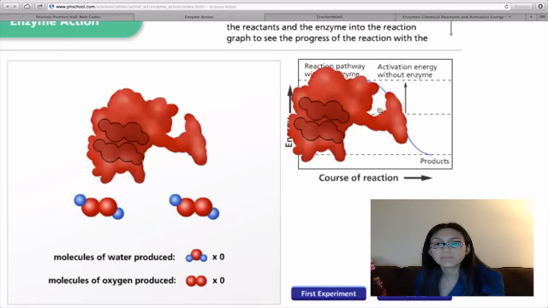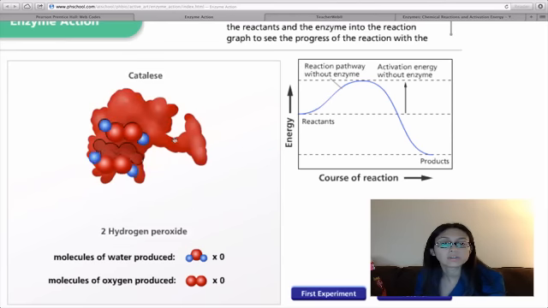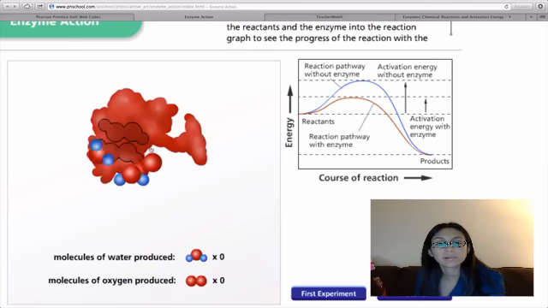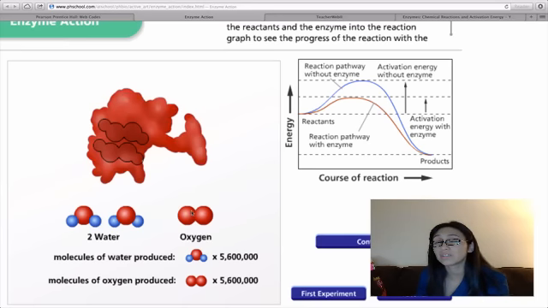Let's add our enzyme and see what our enzyme does to the amount of products we can make. Okay, so substrates bind to the enzyme, bonds are broken, new bonds are formed. In the same amount of time it took to make 1,000, we are now able to make 5,600,000. So that's a huge, huge difference, going from 1,000 to 5,600,000. So enzymes really make it so that you can speed up the chemical reactions. You can make more products faster.